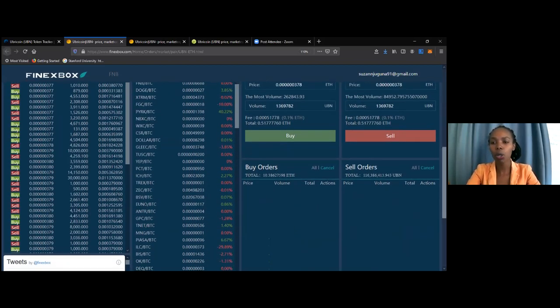So if at all you have an order that is of a very low price, kindly click on cancel, because we might have people who do not know that they had already put a sell order of a lower price. They do not know that because they were trying to execute a sale in the market. So if at all you did that, just go to cancel, and then you can check the orders that will be here.